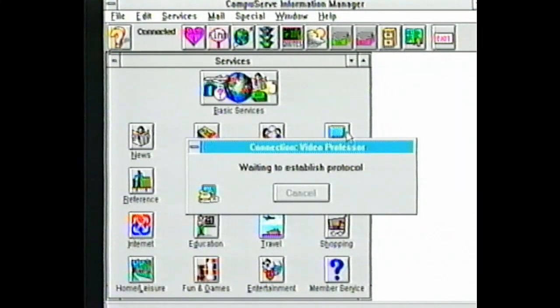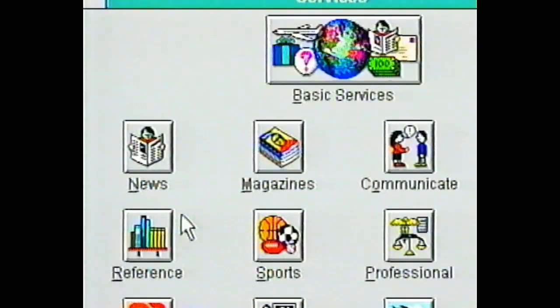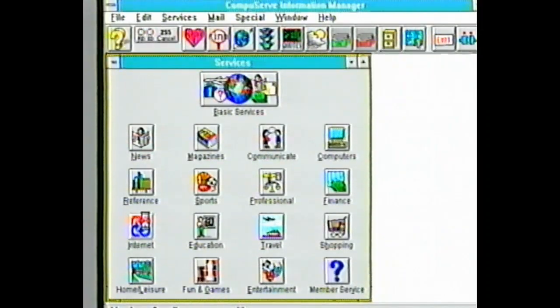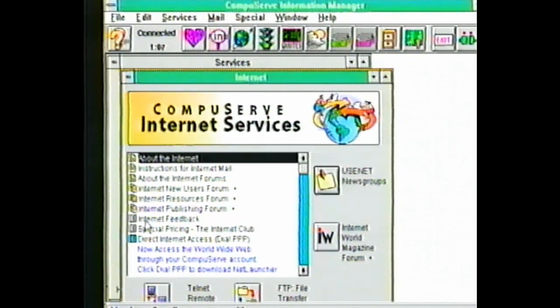When the connection and sign-on process is complete, we have a window with icons representing various options, including one for Internet. Click that icon, Suzanne. This window follows the typical pattern for CompuServe. It has some text information in the large central space and several buttons for action options.